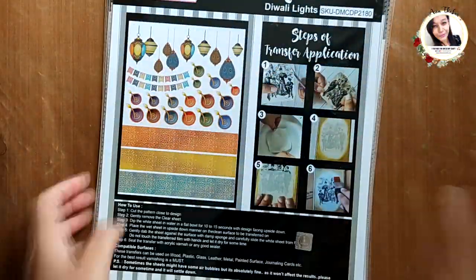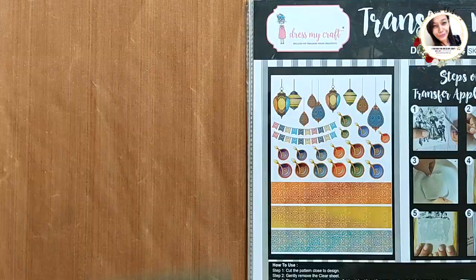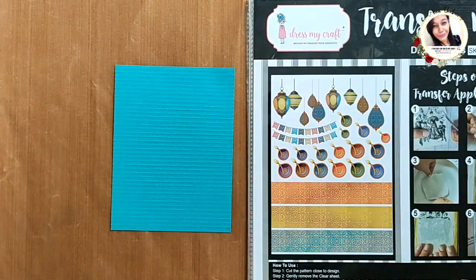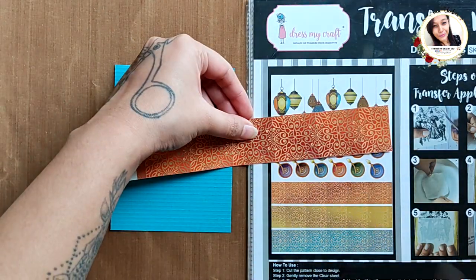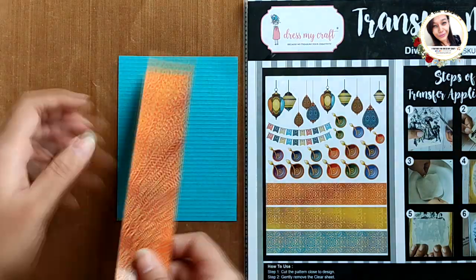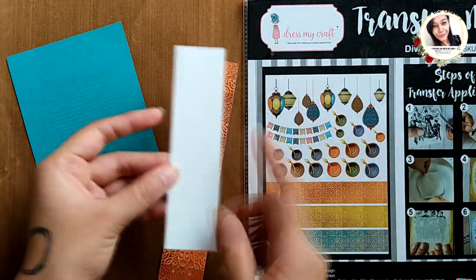So let's get creating with these. To start with, here I have a colored cardstock of about 300 GSM. Yes, you need thicker cardstocks for transfer me. I have scored it at every 1/8 inches to create an embossed background.